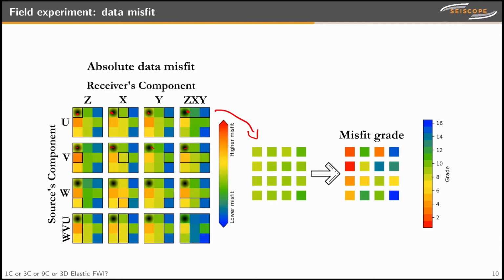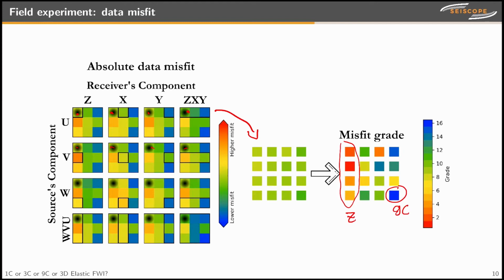And it turns out for this UZ component, we obtain the misfit grade. We call it misfit grade on the right here, and we can see directly that this one with the 9 component has the blue color, and this blue color represents the higher grade. It means that it has the better data misfit, so it has less data misfit. Whereas here you can see a consistently reddish misfit grade, so the worse data misfit compared to the others. And you can see this consistency with the previous model misfit and also the visual inspection, where with the vertical component we have relatively low quality of inversion, especially at depth.